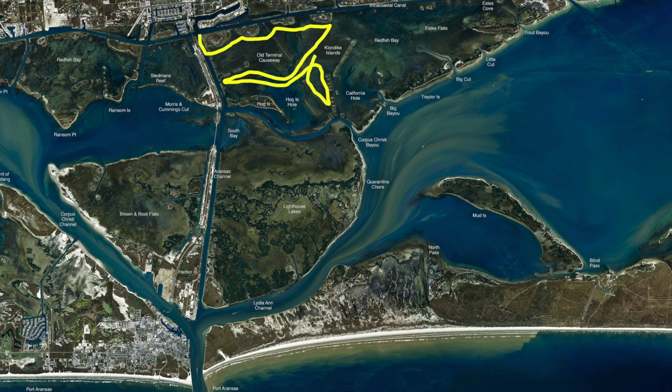All in here is good fishing. You can also come back around, all back in California Hole, all back in Estes. If you drift all of this back in here, there is some trout. Not a lot of keepers, but you can catch a few. Since you're back over in here, you can bounce all this backside back up in here, back on Trailer, come back around, Big Cut, all back up in here. It's been good.